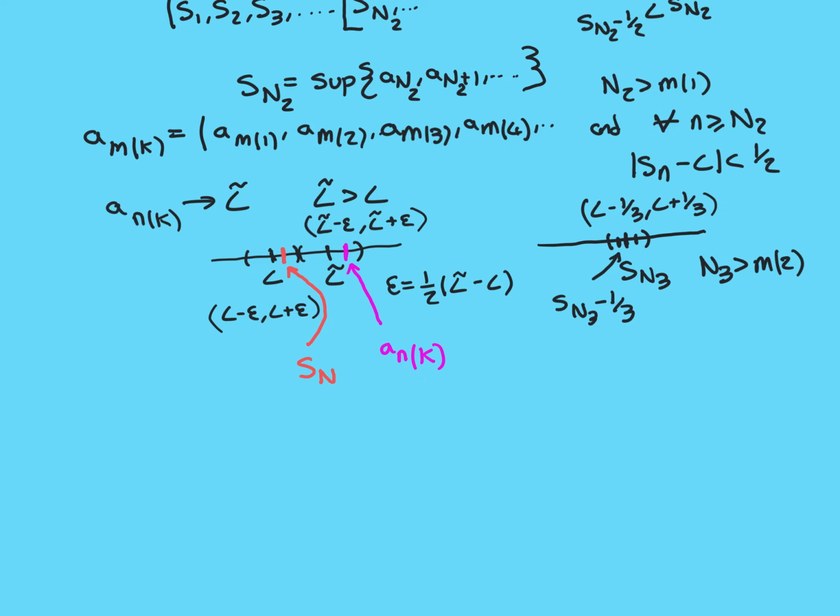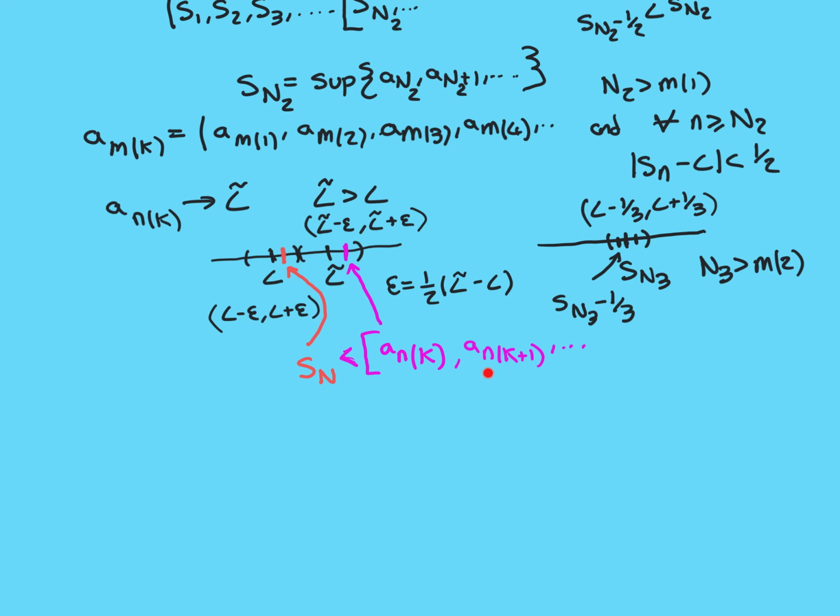I've just drawn it on the right, just for the sake of the picture. So I've altered my picture here. Here is my term a_{n_K}, and then this is supposed to show the rest of the tail of the subsequence: a_{n_K+1}, a_{n_K+2}, etc. All that tail end of the subsequence is going to be inside this epsilon interval around L tilde.